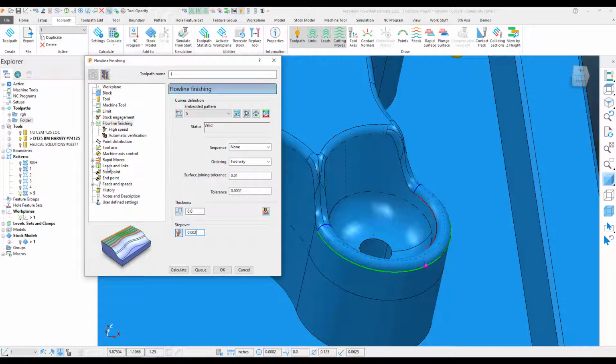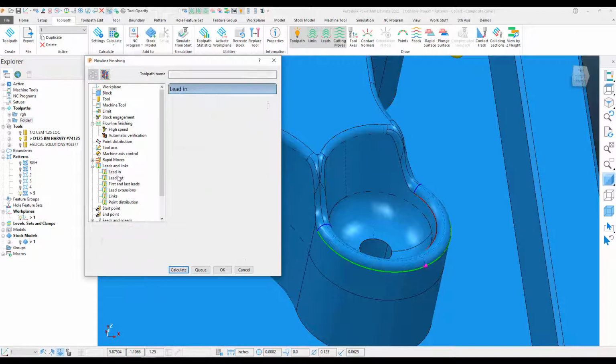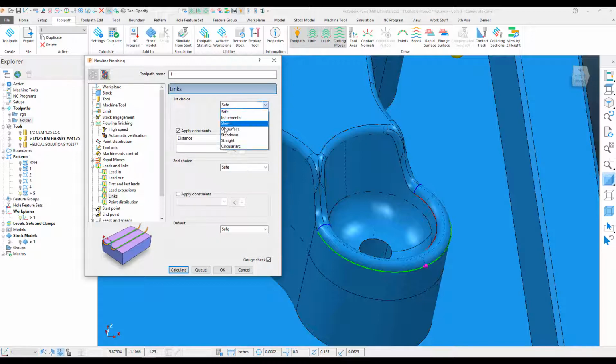After we set our 2 ways, I think I'm going to link this together via some arc moves. So let's go circular arc with that. We'll apply a constraint. I'll just give it a little bit here for the skim move and of course our safe move by default. Then I'll go ahead and calculate that toolpath.